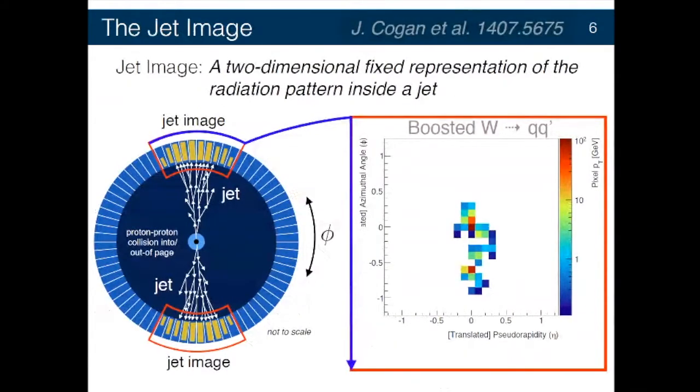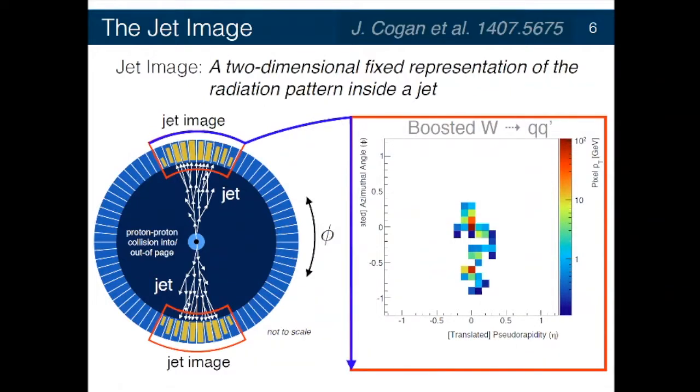So let me introduce a framework to talk about jets and machine learning, and I'm going to talk about the jet image. A jet, as I told you, is a collimated stream of particles that hit, say, our detector. A jet image is a fixed two-dimensional representation that is the splash pattern of the radiation that hits the detector. You can imagine here the protons are going into and out of the page. You have two jets that go up and down in this case, and they hit the calorimeter, or the detector up here. They leave some energy. And then we take this plane of energy and we unravel it. So this goes here, and the blue part goes here.